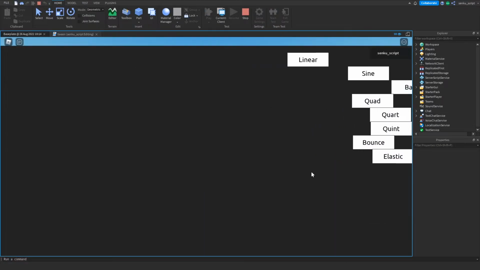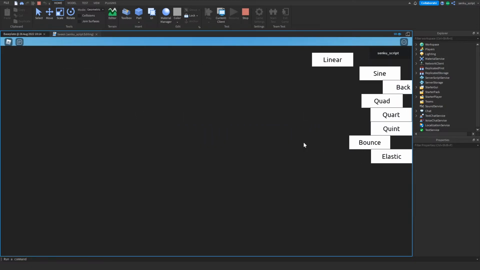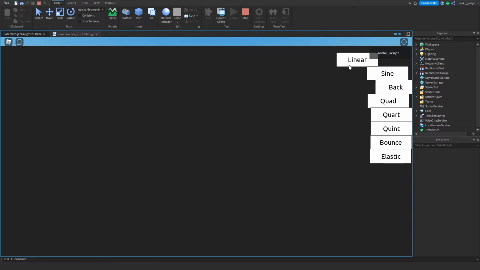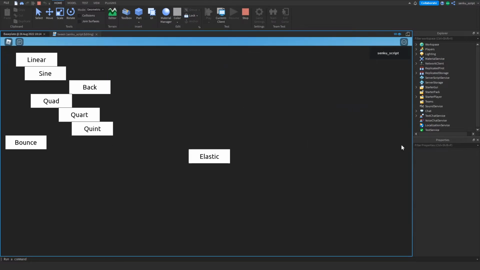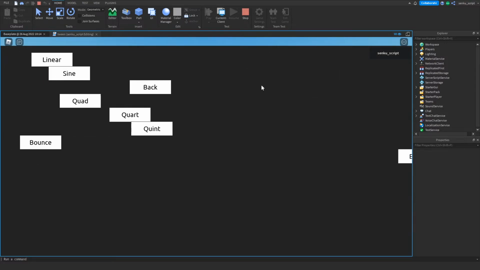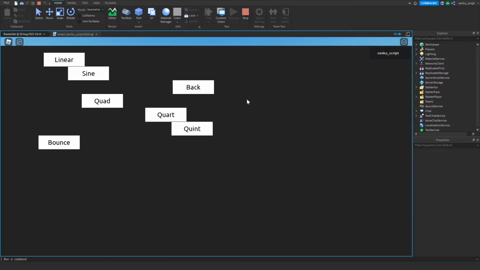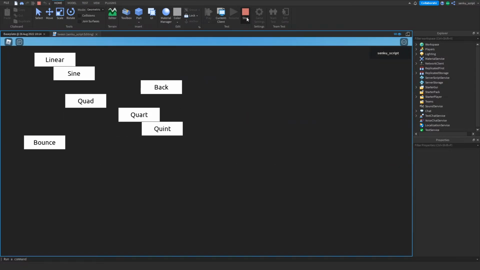And as you can see, this is how we can modify the tween easing style to achieve a different animation for our tweens. So instead of what we did before, which was linear, going straight from one place to another, if we tried something like bounce, it would go really quickly and then it would bounce a little bit and lose its friction. So that's how we can make our tweens look a little bit more vibrant for our game.